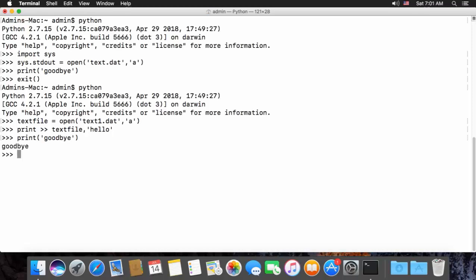So now the print function, the default version, prints to the screen, and when we want to print to a file, we redirect it using the redirect operator, double greater than sign, and say, take the data, the second argument, and send it to a file. So that's the better way to do print redirection in Python.